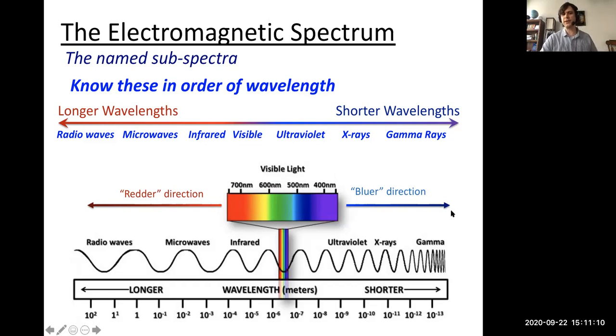So we say that we're moving in the bluer direction. So what is bluer than visible light? Ultraviolet. What's bluer than ultraviolet? X-rays. What's bluer than X-rays? Gamma rays. Strange terminology, but you'll hear me say it. You'll see it if you're reading anything about astronomy. So I wanted to make sure that you're aware of it, especially since I'm going to be saying it multiple times and I'm going to forget that it's something that is not just common to everybody.